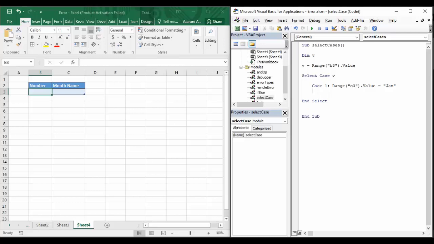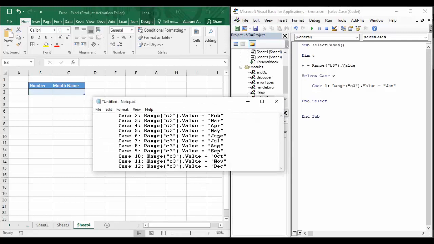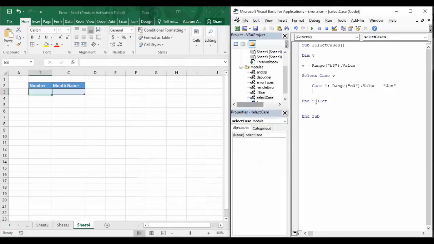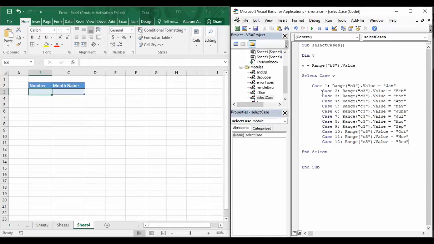So this is a simple one line. You can just copy and paste it again and again. So I have written all this code, so just copy it and paste it over here. That's for the 12 case statements. Okay, you can actually double indent it as well.